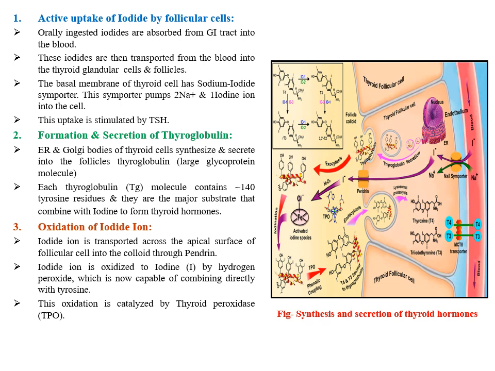So obviously this iodide ion needs to get transported into the thyroid follicle for the formation of the thyroid hormone. There is a presence of one symporter, that is sodium iodide symporter, at the basal membrane. Now this basal membrane is the membrane which is near the blood capillary, and opposite to the basal membrane is the apical membrane which is near to the colloid. So in this basal membrane there is a sodium iodide symporter through which 2 sodium ions and 1 iodide ion are transported into the thyroid follicular cell.